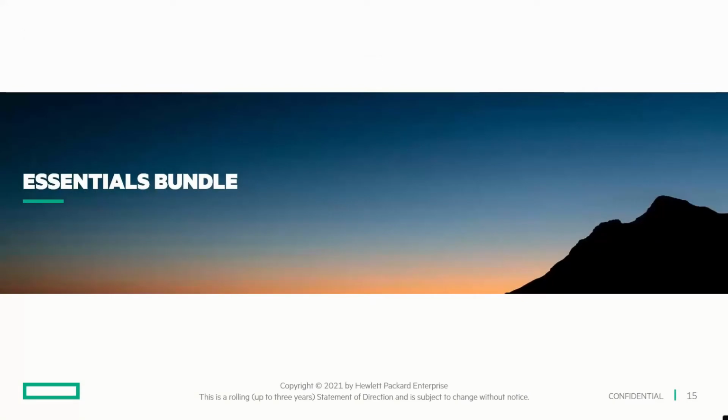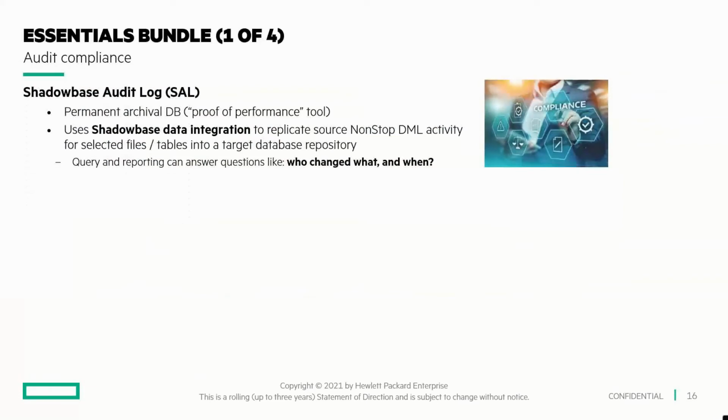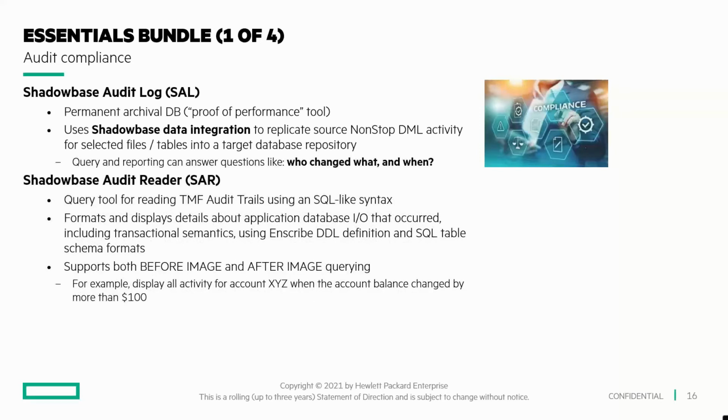The Essentials Bundle. We named it this because we really do believe it will save you a ton of time. In the audit compliance realm, Shadowbase Audit Log can create an archival database of your NonStop operational data. NonStop's doing work, posting transactions, making updates, sending data here, sending data there. Shadowbase sees these changes, picks them up, transforms them into a SQL database, for instance, Microsoft SQL. So you can run your SQL queries on that database in order to see what's going on with the different transactions.